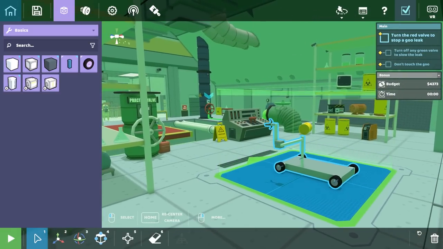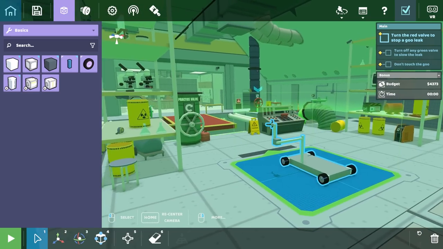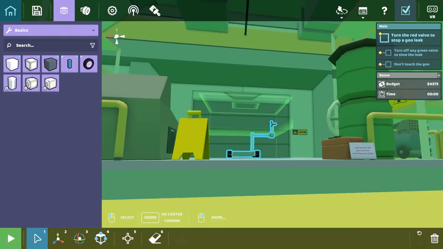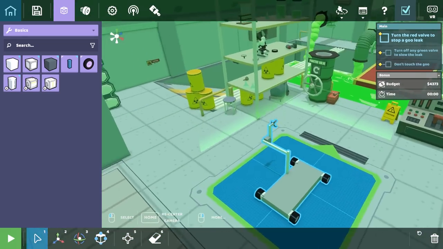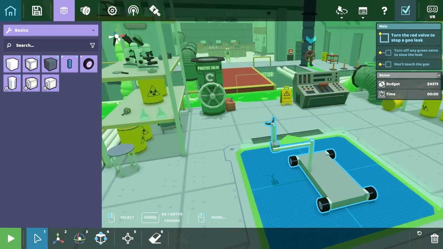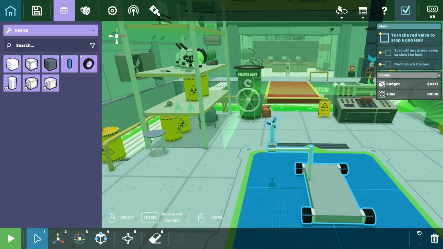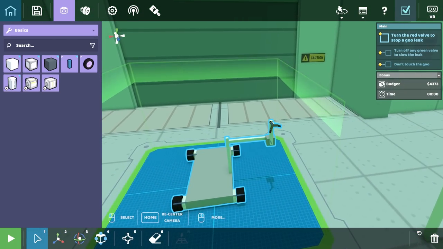So I think now let's focus on a way to actually get across without touching any goo. And I also noticed this secret objective over here where it says get across the goo without touching any pipes. So my original plan was just to drive across one of these pipes over here, but there is this massive red platform in front of us and I think we can use that super easy. So first things first, let's get to building.